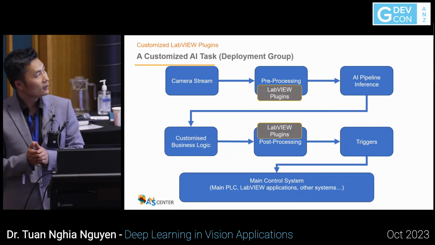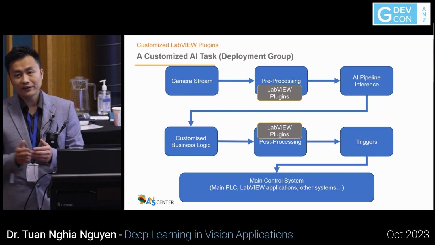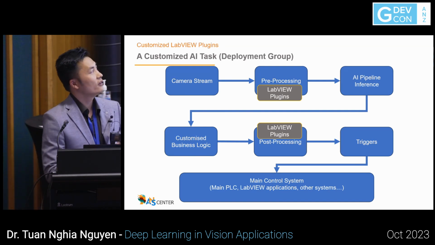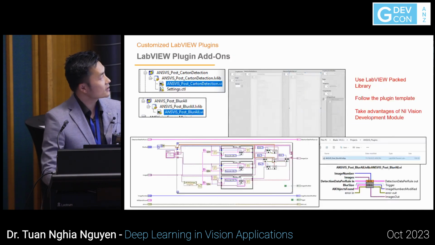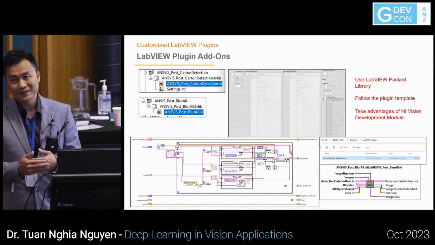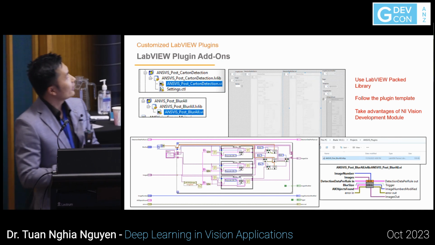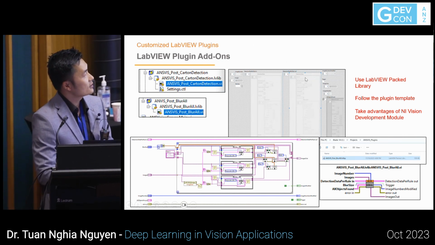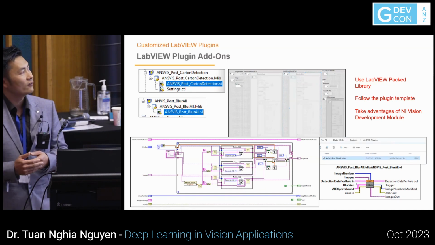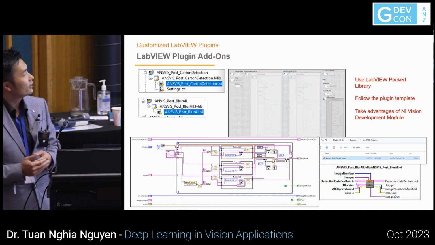In here, the user can design their own pre and post-processing using NI Vision development or another tool. And all of those plugins we develop in a package library, following a certain template, so the user can take advantage of the NI Vision development module.